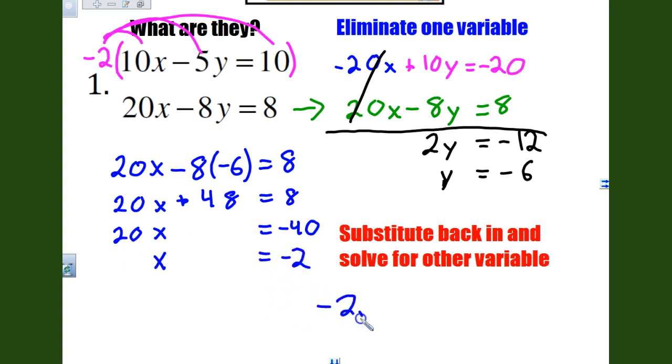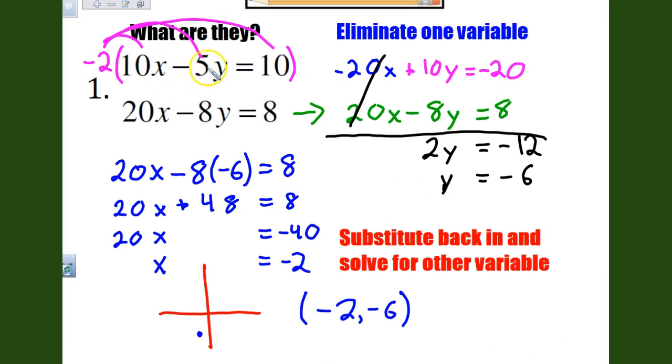So this is the coordinate that these two straight lines intersect at. So if we were to graph it, we know for sure negative 2, negative 6, this is where they intersect. I'm not sure about the slopes, y-intercepts, and all that, but if we graph these two straight lines, that's where they would end up meeting at one point. And you'll do that tomorrow where you'll actually find the slopes and everything and verify that. Okay, so that's the Algebra 1 review with linear equations, straight lines.